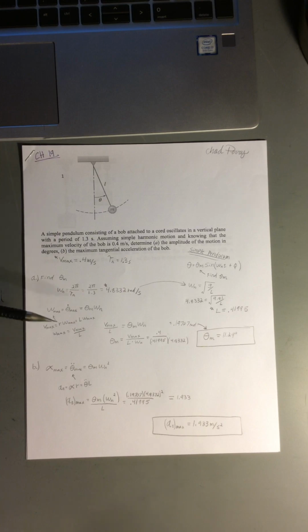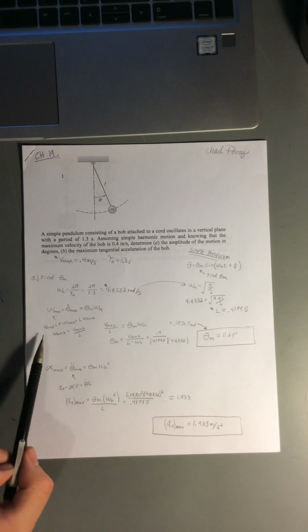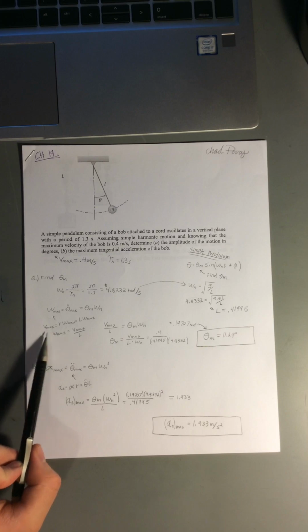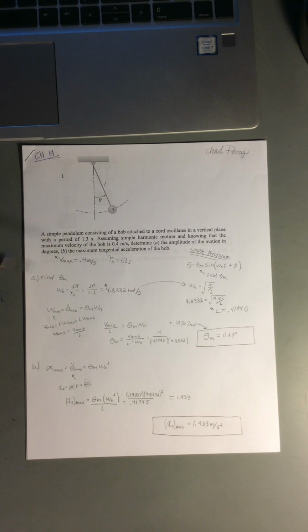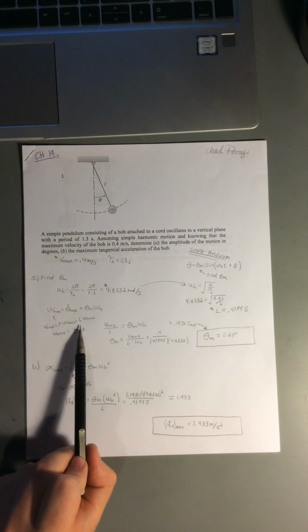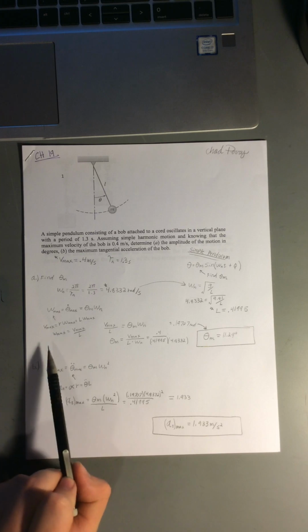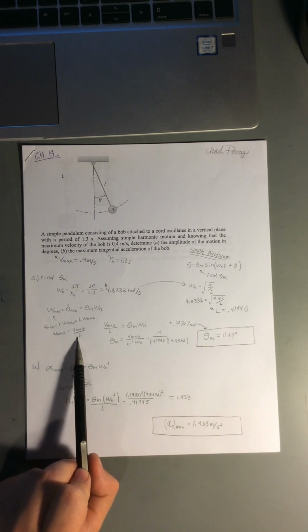And so from our lectures and the textbook, we also know that this relationship holds true, that our omega max, which is also theta dot max, has to equal our theta max times our natural frequency omega n. And so going back to our kinematics relationships, we know that V has to equal R omega, and those are both max terms, and R in this instance is the length of this pendulum. And so replacing that, we can solve for omega max and get that omega max is V max over L.